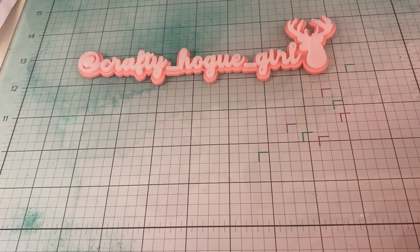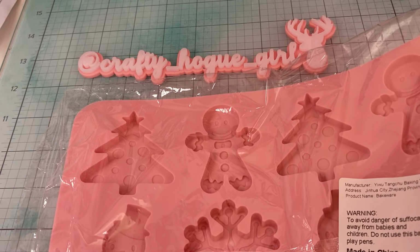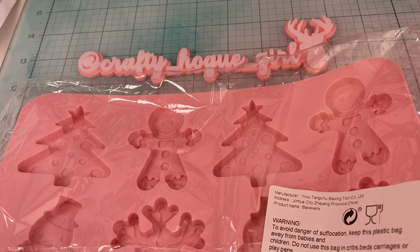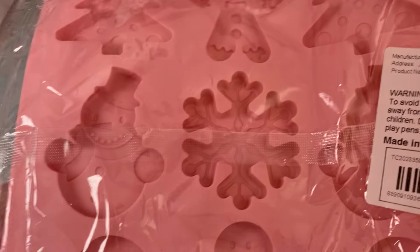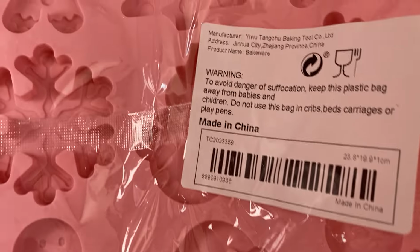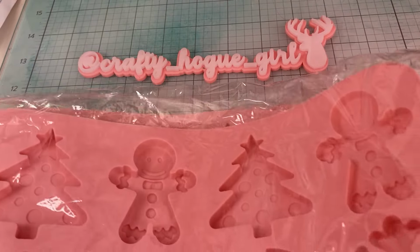So the first thing I hauled was these molds, and it's just a variety: Christmas trees, gingies, snowman, snowflakes, Santa's hat, and these were really reasonable. And for some reason, I received two.